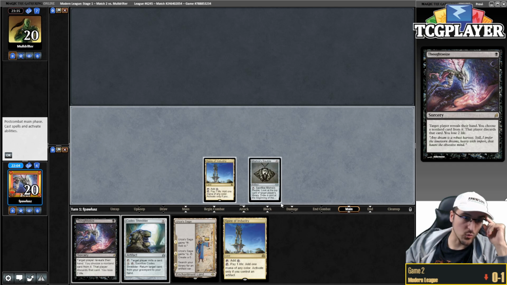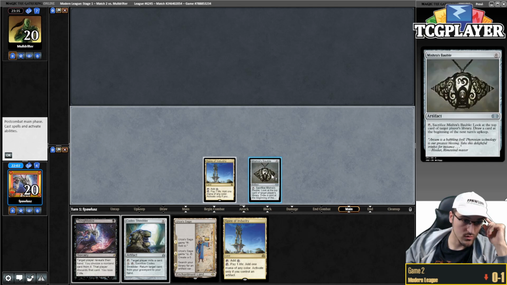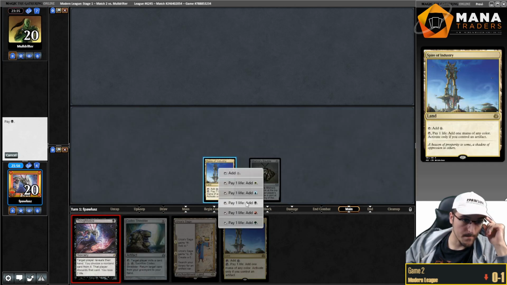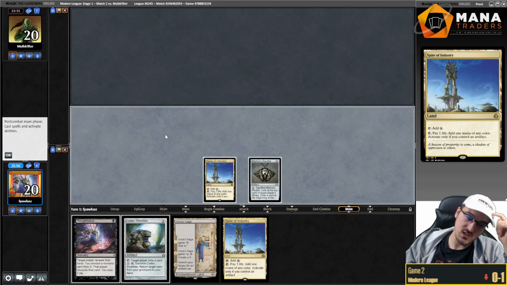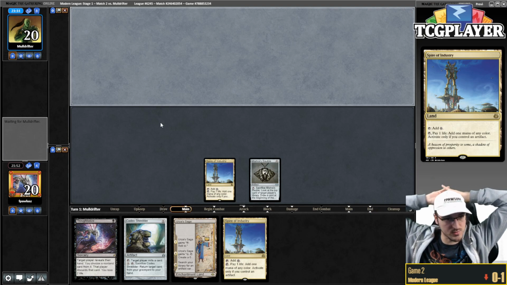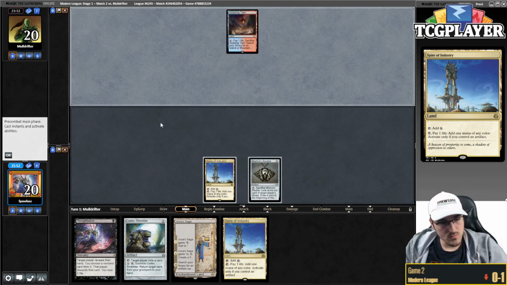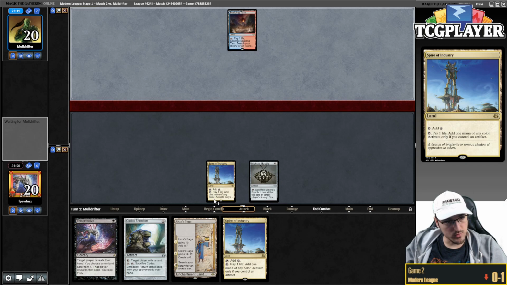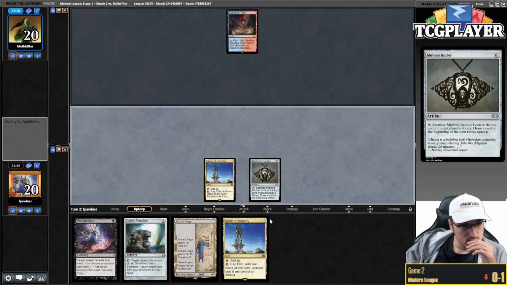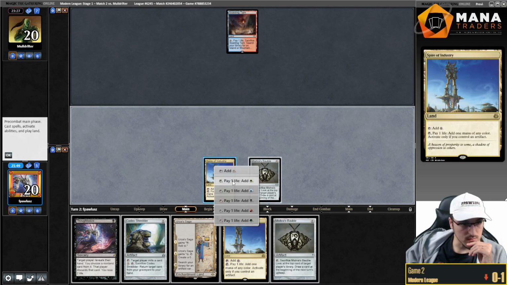Huh. Because I want to play around Force. No, I think I want to Thoughtseize right now. No, but next turn they're going to see one more card. I may get blown out by this, but... So, and I'm not going to crack the bubble because this gives me the mana that I need. Because otherwise I can't tap this for black.